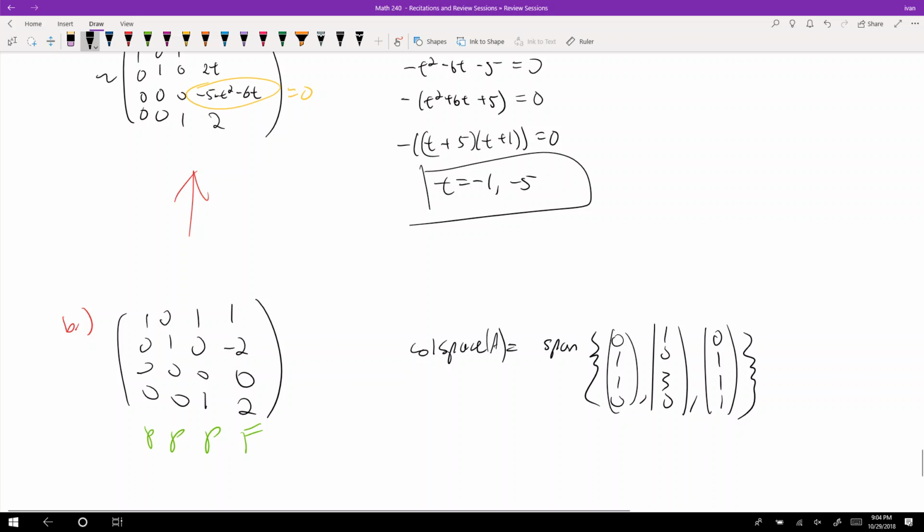Are you responsible for any of these? Kernel, invertible, range, and composition. No, I don't think so. There's one on the homework about invertibility, but that one's just to show that this is a linear transformation that happens to use an inverse map. You don't actually have to know what the inverse map is. Although if you have a matrix of transformation that's square, and you can invert it, that's the inverse map. So it makes intuitive sense what it's supposed to be, but you don't have to know it.